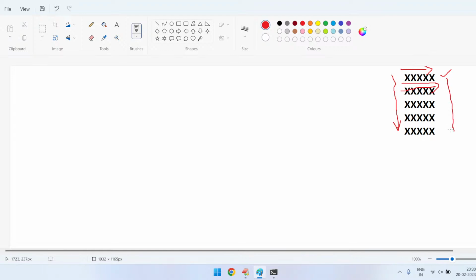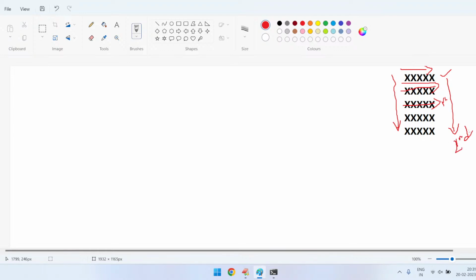For printing rows, I require 1 more loop. For columns, that means how many stars you want, that is 1 loop. Horizontal direction 1 loop, vertical direction second loop.